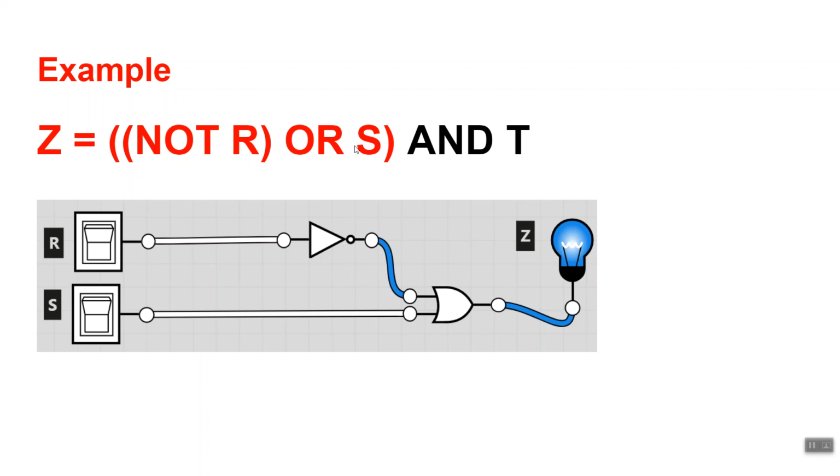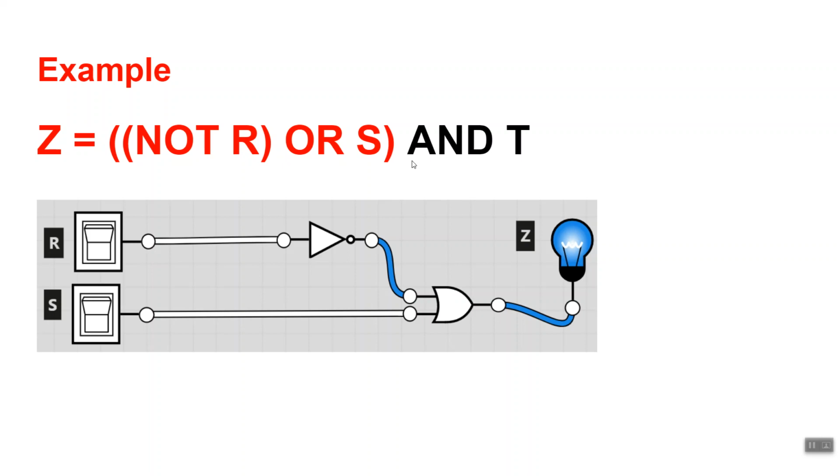Then it wants us to OR that, so it's saying NOT R OR S. So I've built an additional gate into this equation now. You can see there's my NOT R there, and then I'm saying, whatever the result of that is, I need to OR it with S. So there is my S input, and that's one of my inputs into the OR gate, and the other input into the OR gate is whatever I got as my output of NOT R. So now I've got NOT R OR S equals Z.